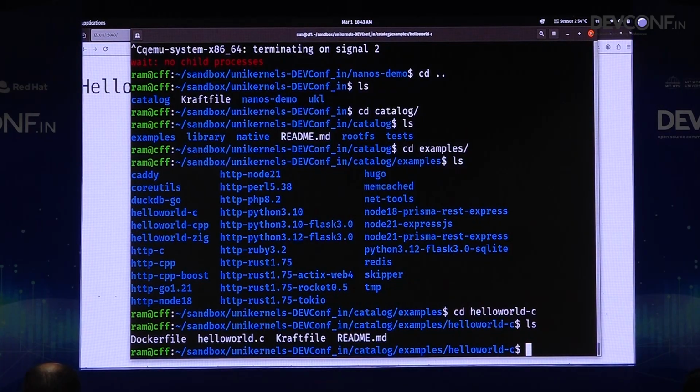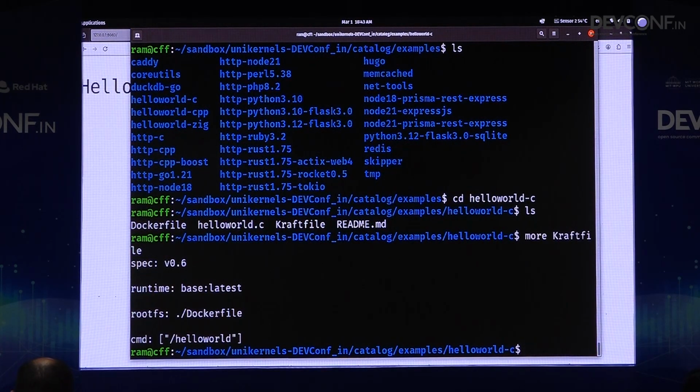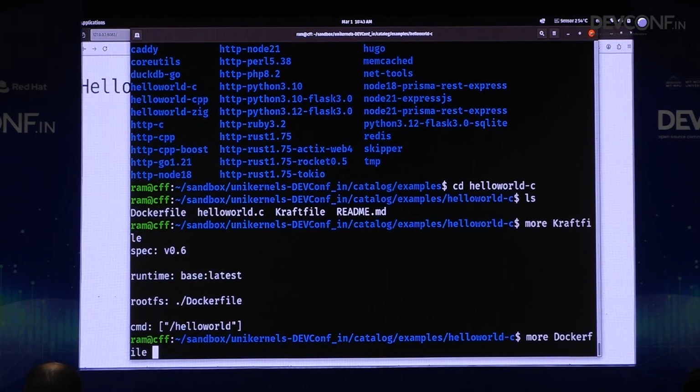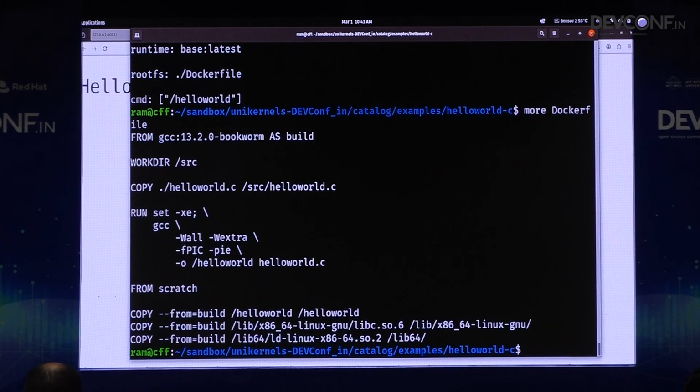Hopefully this works. So what unikernels do in the Unicraft world is they define what's called a craft file. They also use Docker files adjacent to this, and if you look at this, from scratch, this is a multi-stage Docker file.